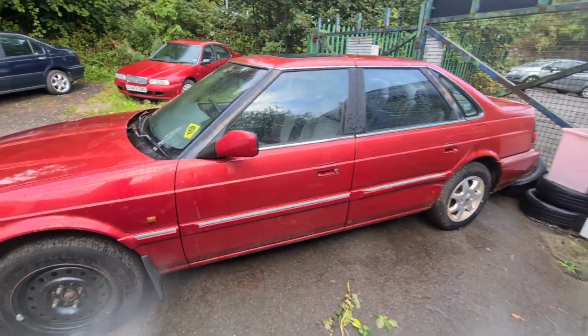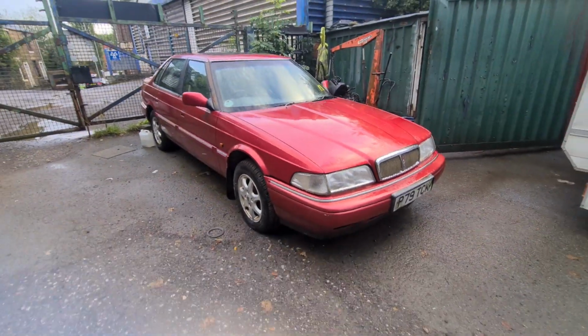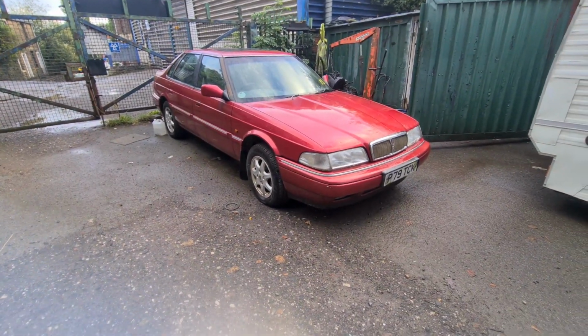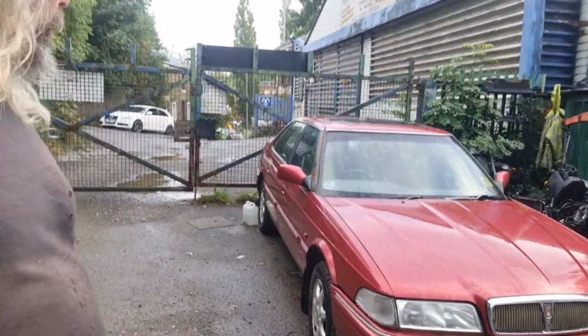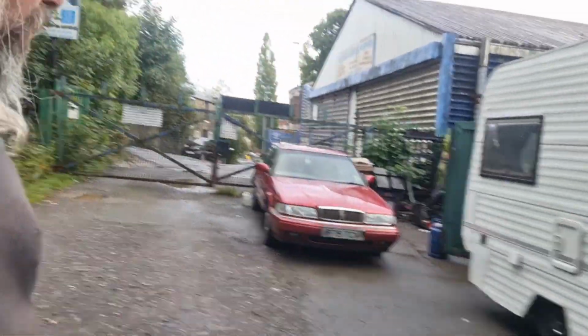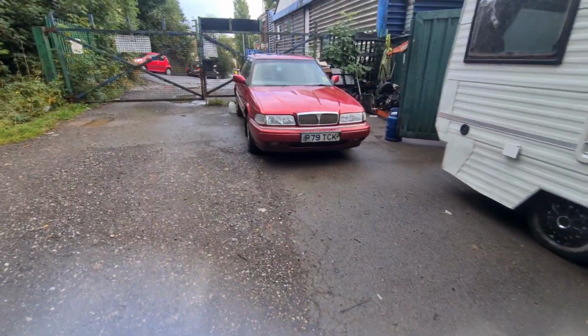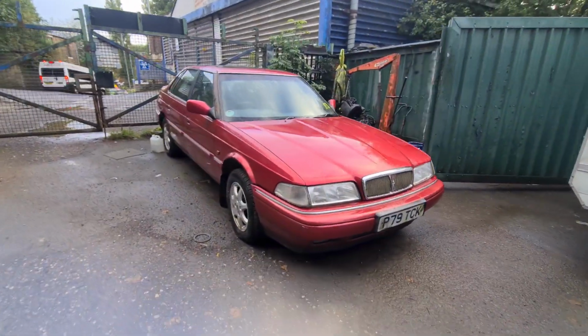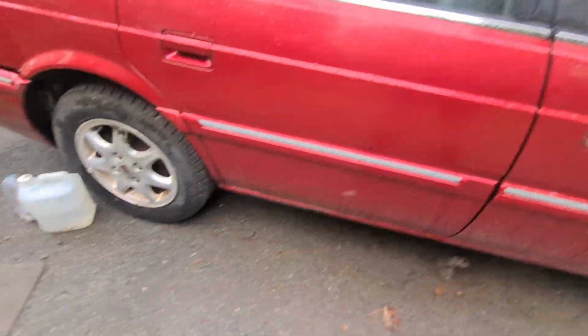Another car new to the yard is this one. Yes, this car. I call this car Auntie Sophie. It is a Rover 820 automatic with a couple of problems. Namely, somebody's stolen the catalytic converter off, and it doesn't start because the immobilizer's kicked in, and it has no MOT. The plan for this car is to get a replacement catalytic converter and get it MOT, because it's a solid car.